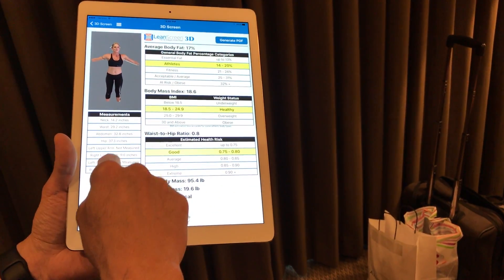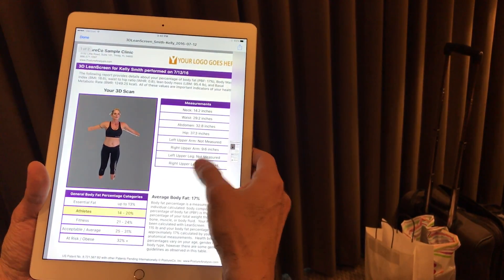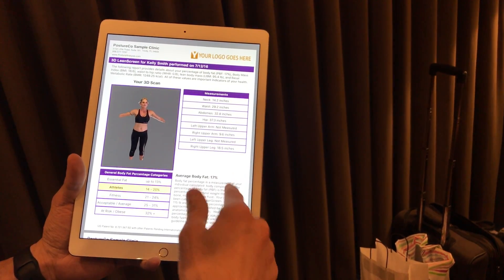Here's the gem of this: here are all the measurements in real time. Just like the two-dimensional report, we now have the inches, and when we do a follow-up we'll have the pre- and post-inches. There's your body composition analysis report — very similar, almost identical to what we do with the 2D. That's how to fine-tune using Lean Screen 3D, which is part of our Posture Screen module. You'll need the structure 3D camera attached to the iPad to get those models. The best method is to use the Posture Screen unlimited subscription, which lets you do all 3D scans, all two-dimensional photographs, and eventually our newer software — all for one subscription price, currently only $14.99 per month when purchased annually. If you have any other questions, reach out to us at support@posturescreen.com. Thank you.